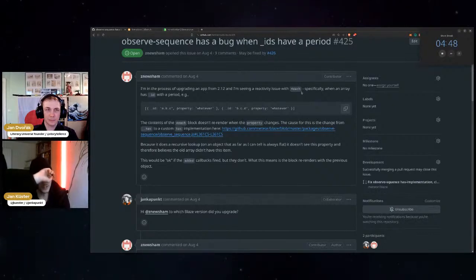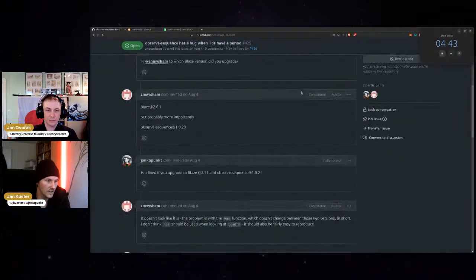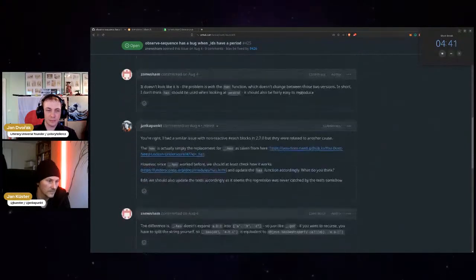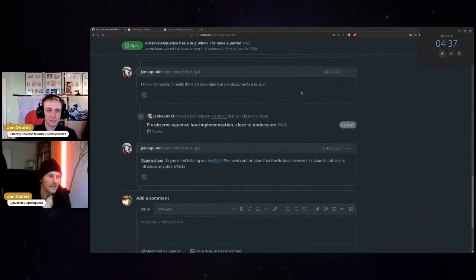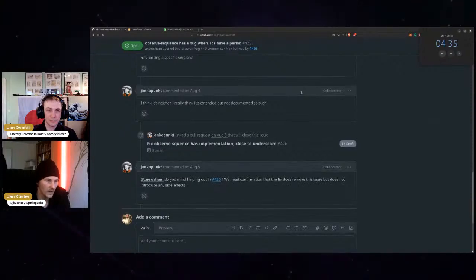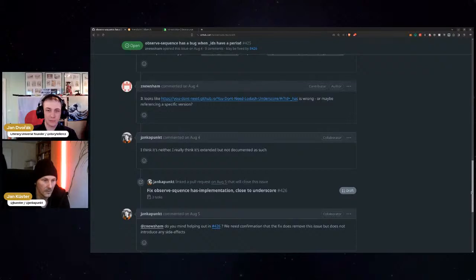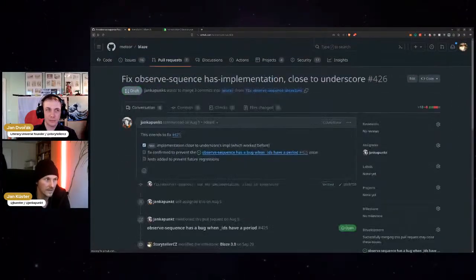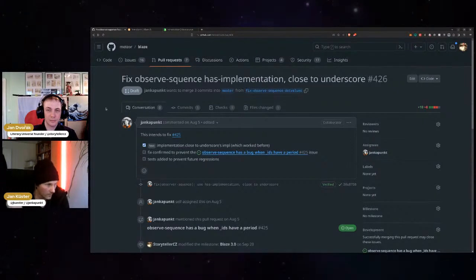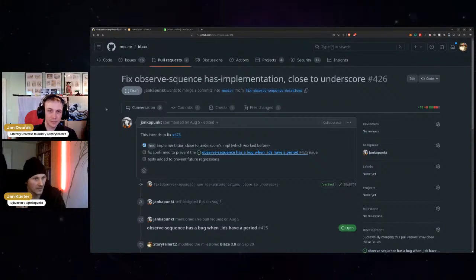And we had some discussion on this, and then I got some kind of a replication, and it's also related to some underscore implementation used. So what I did is create this pull request to at least address this issue directly. And I still have no confirmation if this basically fixes the issue.